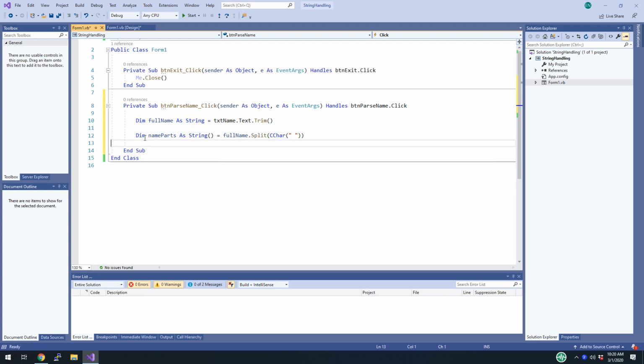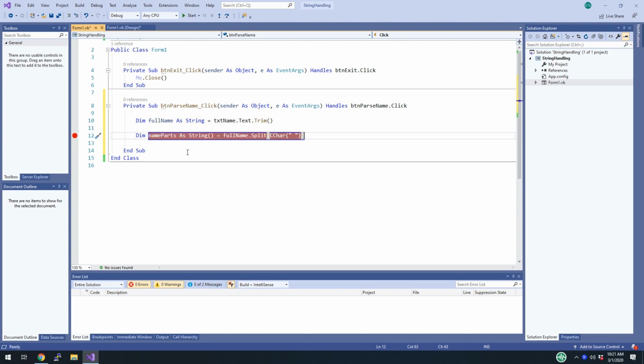Okay, I wanted to get rid of my errors and I'll explain what's going on. So I'm taking full name and I'm going to split it on spaces. Now, split of full name requires a char, and this single space here is by default a string. So I'm converting it to a char, setting it to the split function, and so name parts at this point should be the different bits of my name.